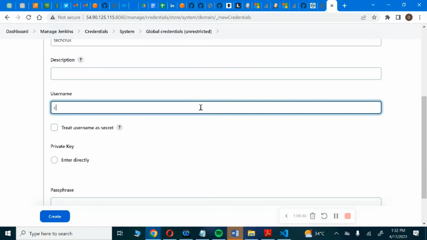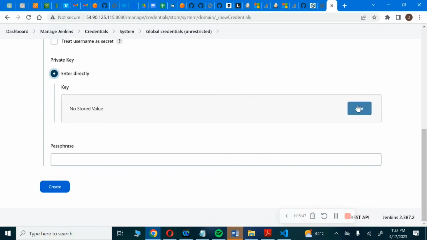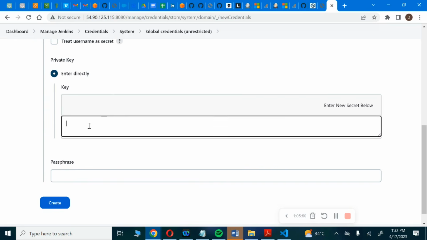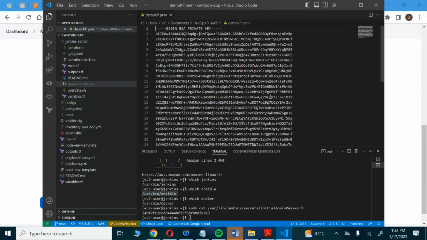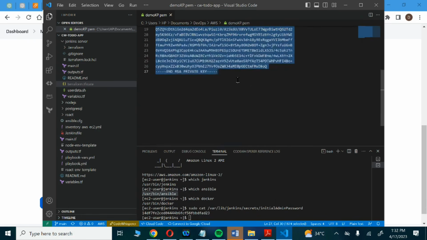So here would indicate EC2 user. Then the private key. Look, the private key, you paste it here. Our private key is demo keeper, right? So you go to where you have your demo keeper, click it, or you can open it with a notepad. What you want to do is copy all the content you have here, right from the dash sign, from begin RSA private key, copy it down to the last line there, right?